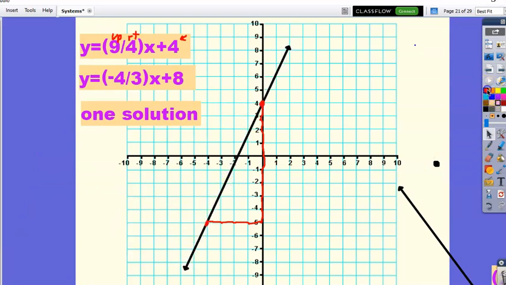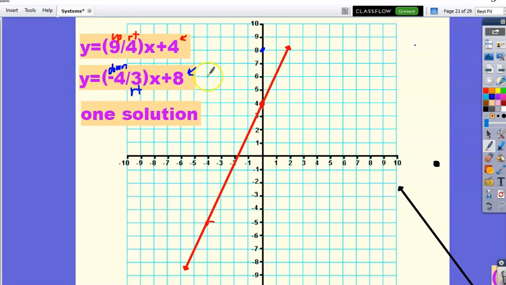Let me turn that line red. Good. So I'm going to erase this stuff. Let's go plot this one in blue. We always do our y-intercept first. This time it's a negative, so that is down. If my denominator is positive, that's right. So let's see if it will fit.